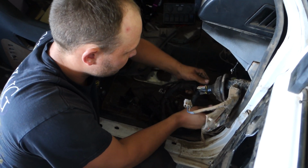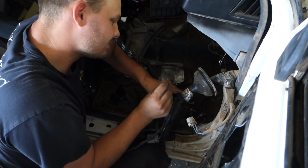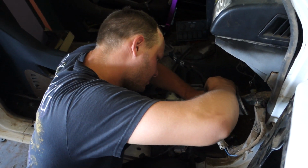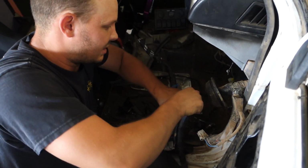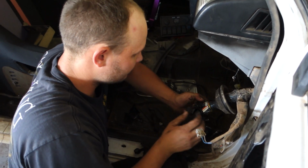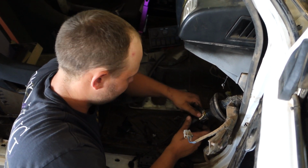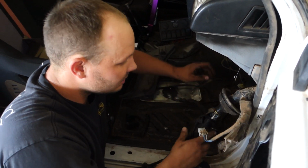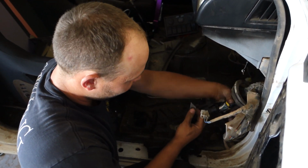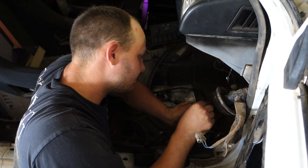I hate having to cut that stuff apart. It's so sticky and nasty and gooey inside. I always worry about clipping wires. Oh yeah, it causes an issue that you'll never track down the cause. Luckily it's not a huge deal. We're replacing everything. Yeah. But still.